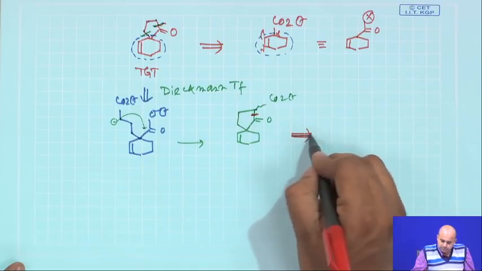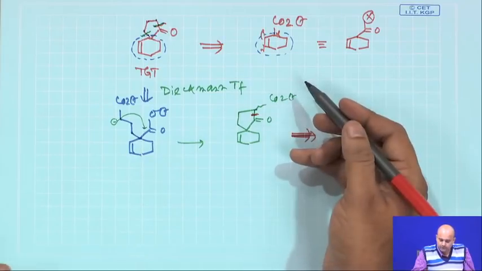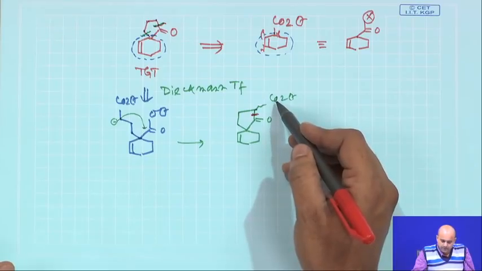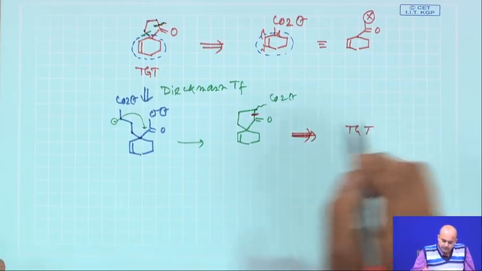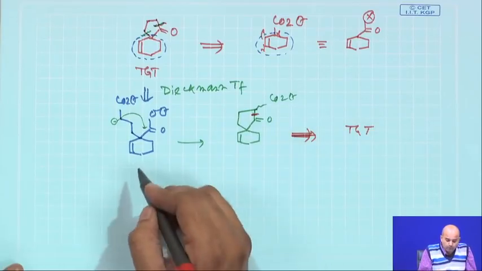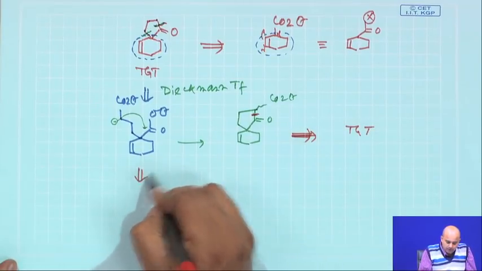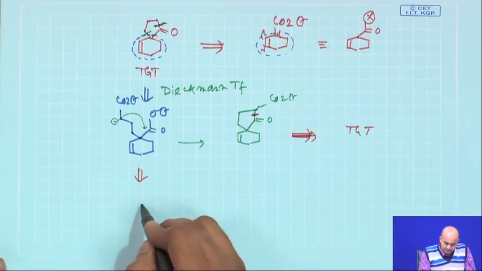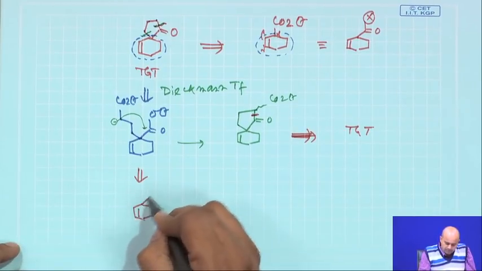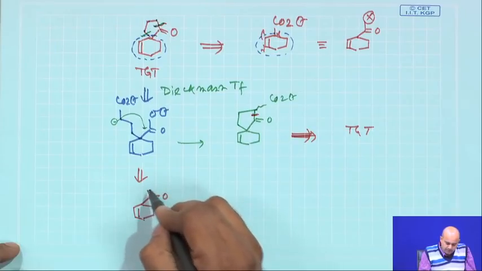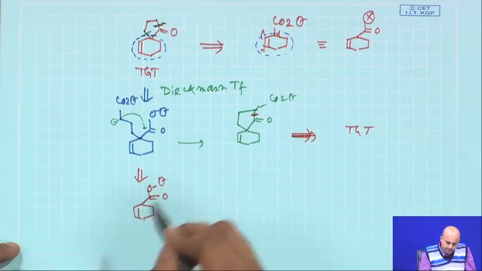Now, next from the Dieckmann you do the hydrolysis of this beta keto ester, which will give you the target molecule. That is the forward pathway. Now, how to construct this intermediate which will undergo the Dieckmann reaction? This is again simple. We will be using alkylation based chemistry, based on enolate alkylation.